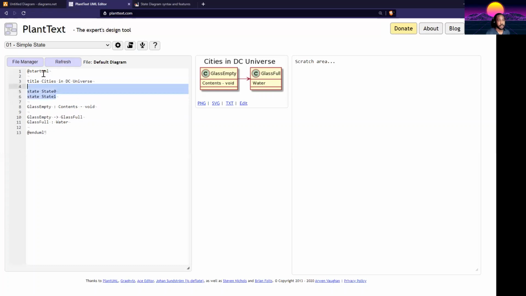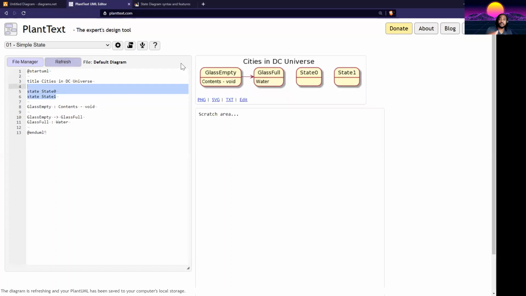State 1, and refresh. See, we get some empty states.